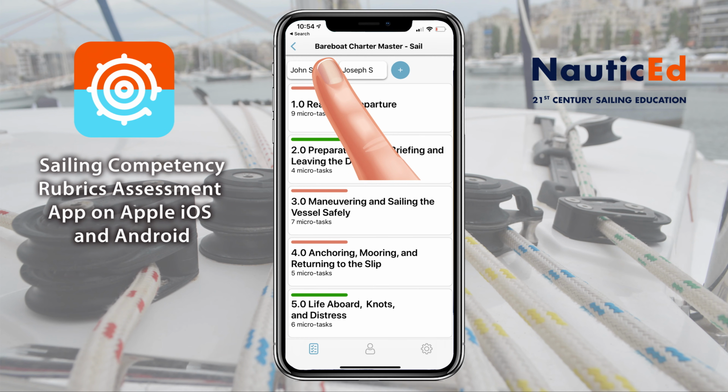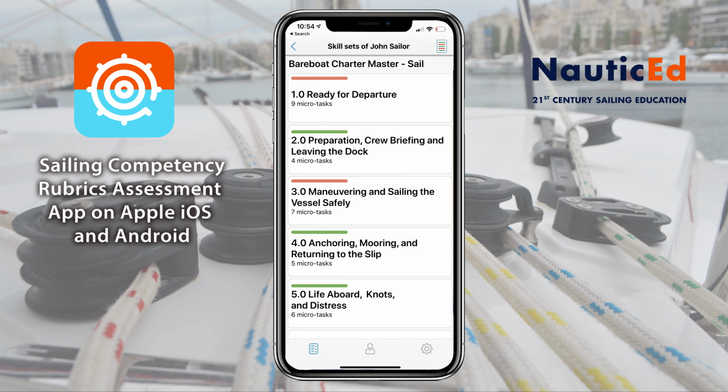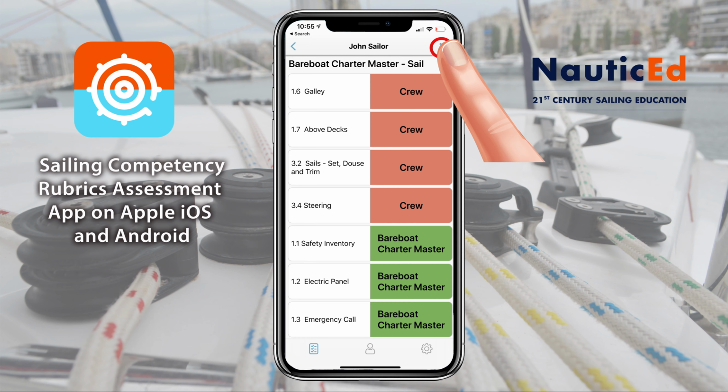So we can also tap on John again, and we can bring up everything that he hasn't done so well on. So we could dive back into skill set number 1 or skill set number 3 that you're seeing as red. And then we can also tap on this little filter button here at the top right, and that will bring up everything that John hasn't done so well on. You can see that it orders them in terms of the colors. So everything that he hasn't done so well in all of the skill sets will be listed right there. Some of them might not be completely critical, but at least you're getting a really good view of how John is doing.